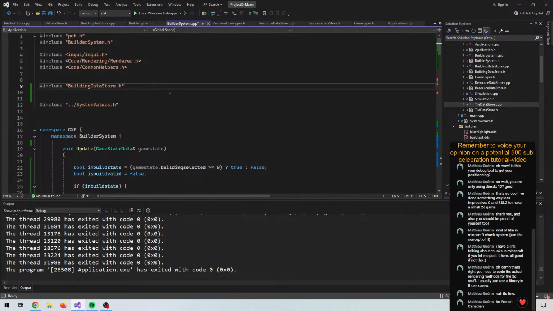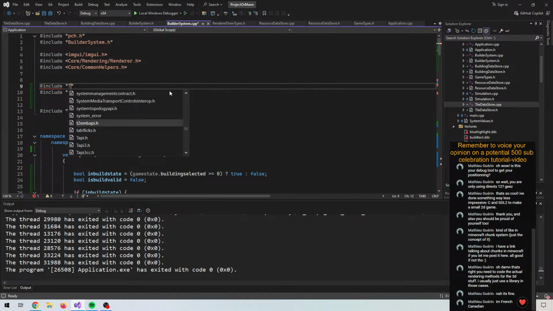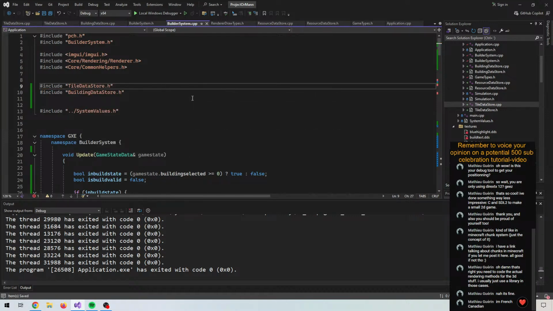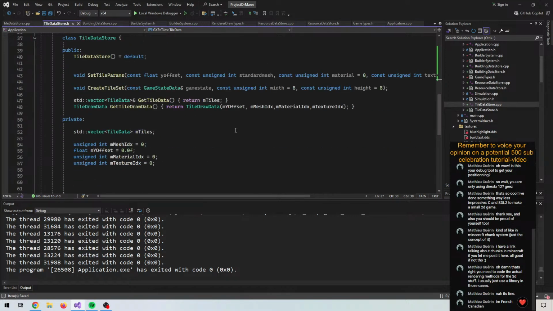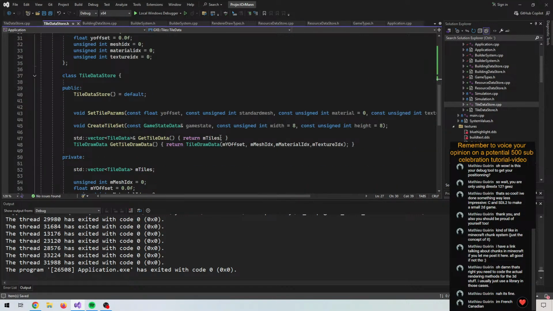Okay, so if we have our tile map stuff here, tile data store, we should be able to do a small lookup here. Let's change this. There we go.